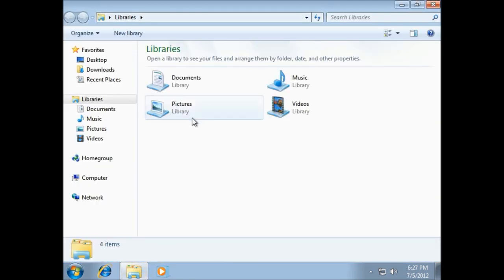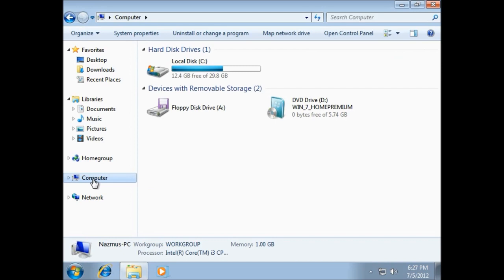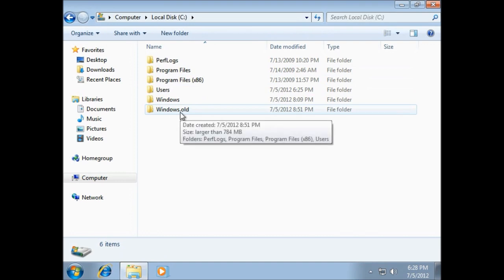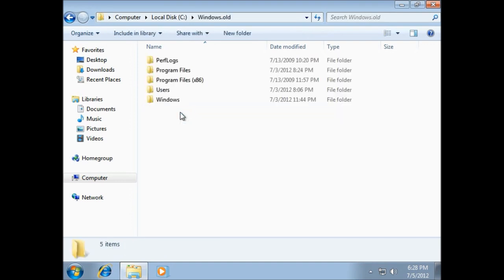Now you have a fresh copy of Windows installed, but now this is important. We did not format our hard drive, as some people like to say, format your drive before installing Windows. I do not agree, because I'll show you a clear benefit of not formatting your hard drive and doing it the way we did. Now we have a windows.old folder, and this is our old C drive. Whatever was in our C drive before is now here.